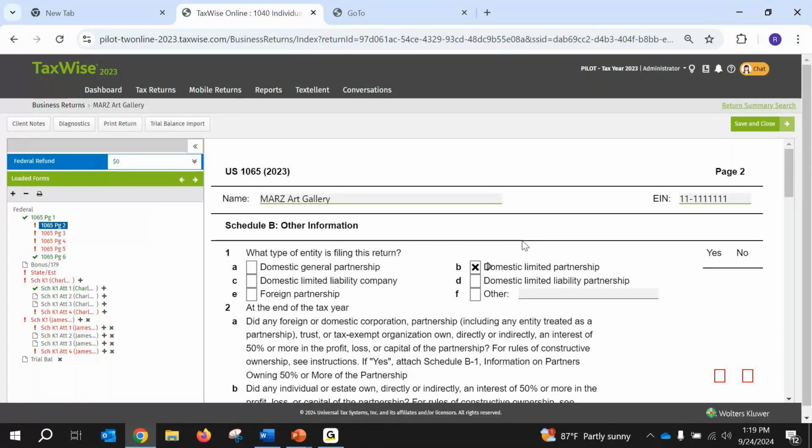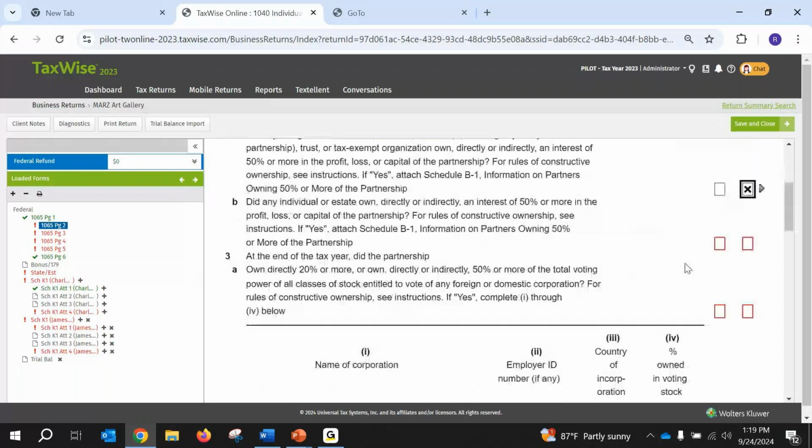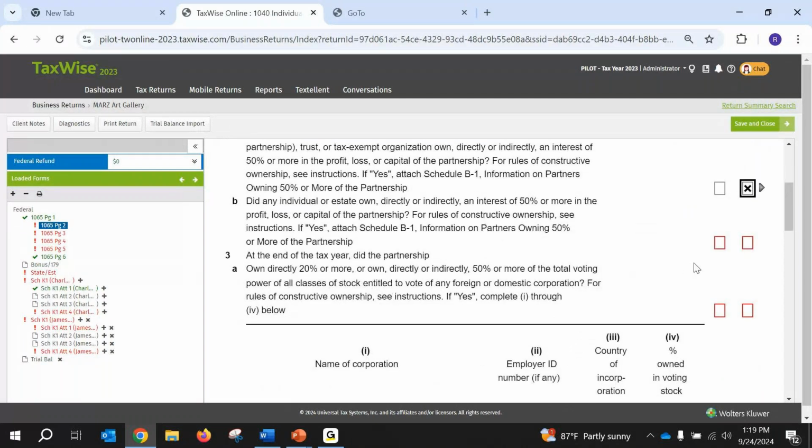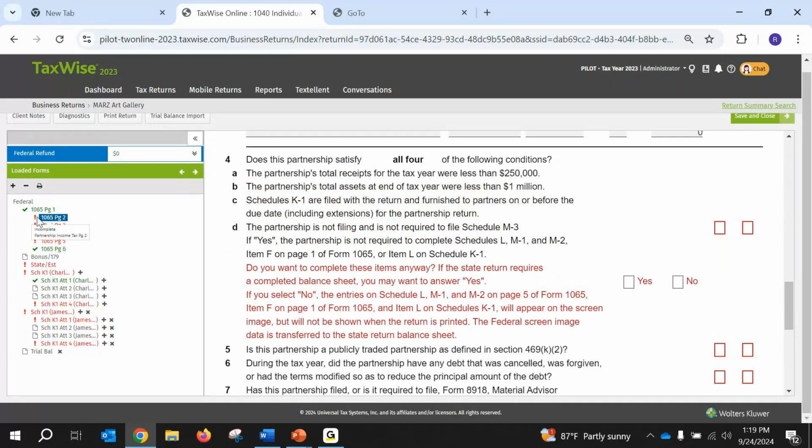One of the nice things about TaxWise is there is no calculate button within it. As you go through and start inputting data field by field, the tax software is going to be constantly updating, constantly analyzing the return for you. And as you go through this, if you were to remove all of these red items from, let's say, page 2 that we're currently looking at, that is when it would turn green. And as a general rule of thumb, if you have any pages, any forms, any worksheets that do have this red highlight to it, it's going to be your heads up: okay, this tax return is not quite yet done.